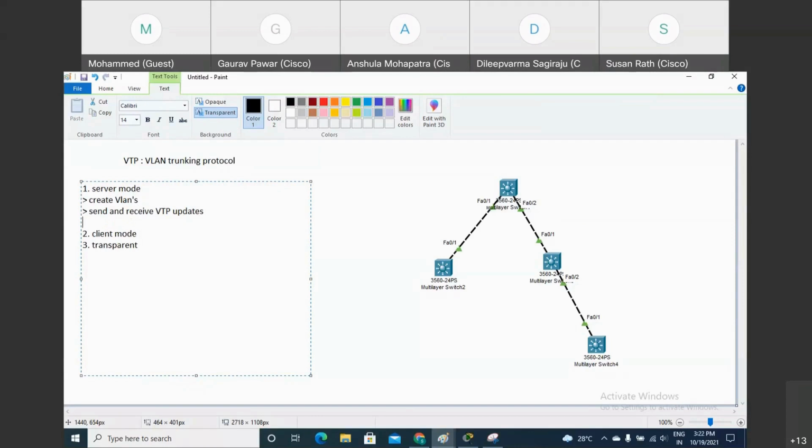In the client switch, you cannot create VLANs, because it is a client.